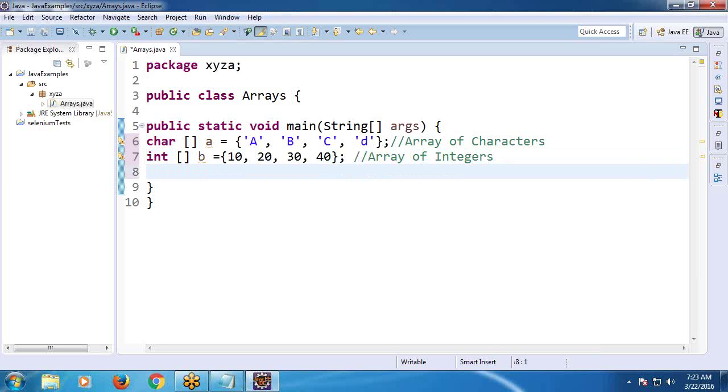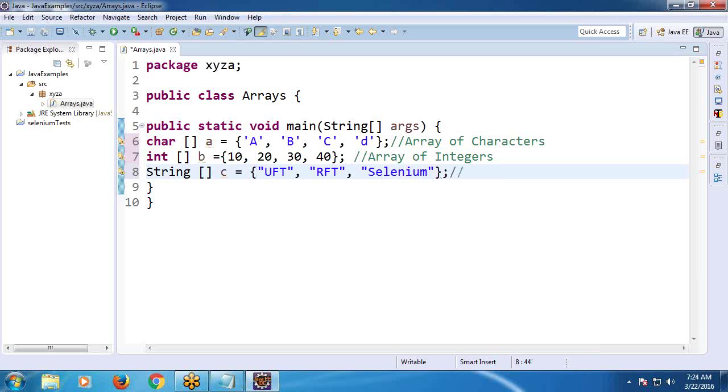Next, for example, string square brackets C equal to within double quotes UFT, next RFT, selenium, semicolon.